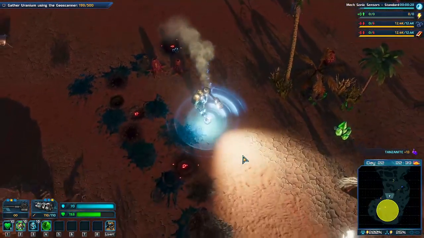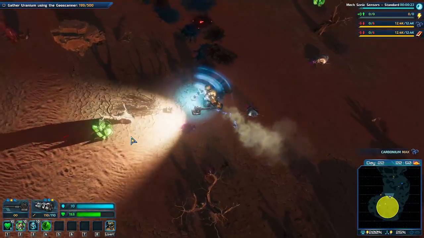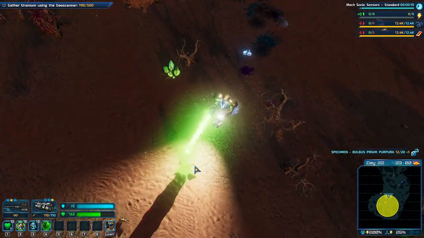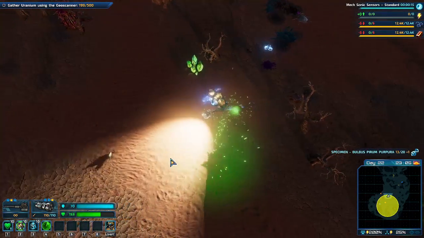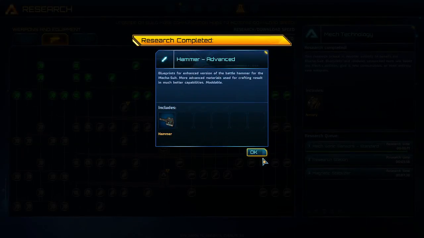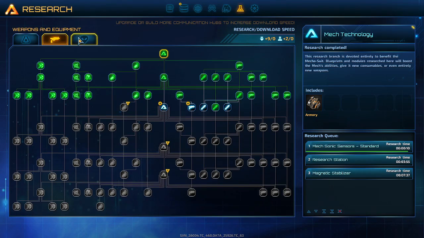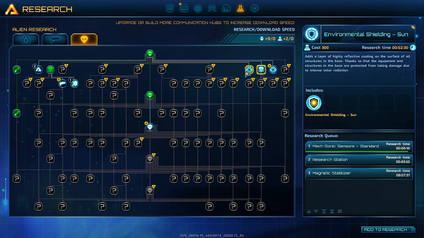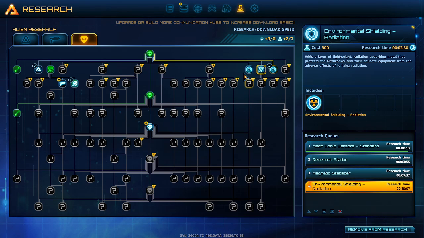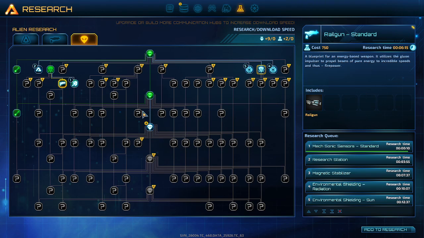Tanzanite, not really what I'm after though. Alright, do we have the radiation shielding research? Can we go look for that? Yeah, we do. Environmental shielding for sun, environmental shielding for radiation. Let's queue those up, and that will help out.